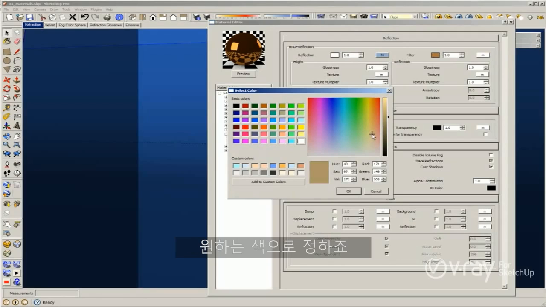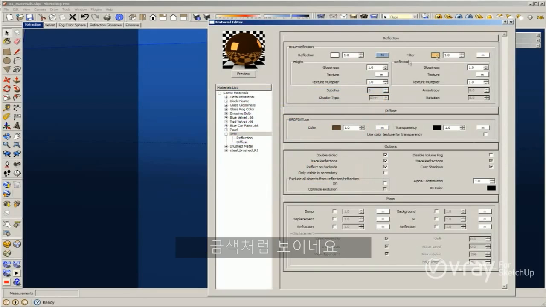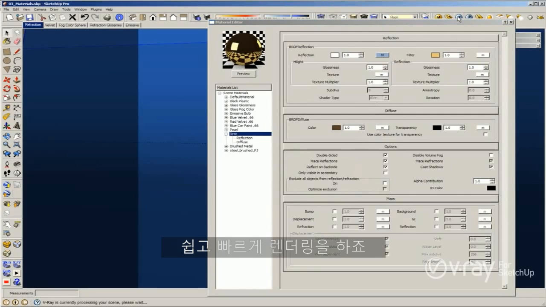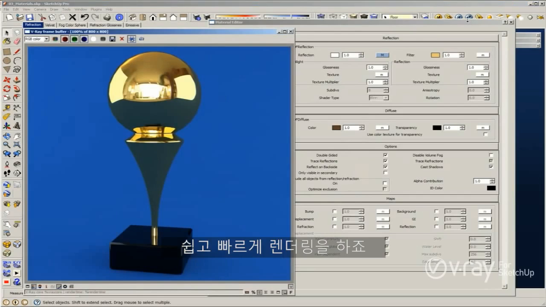Let's say that I want that kind of gold color. Preview. Now this is my gold. Very easy, very quick. Render to see what we have. Here we go. This is my gold.